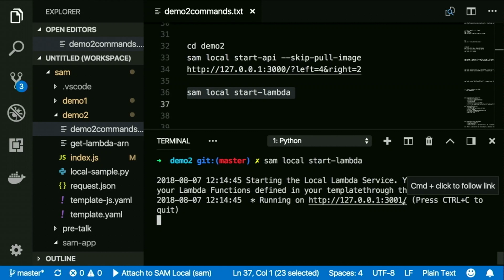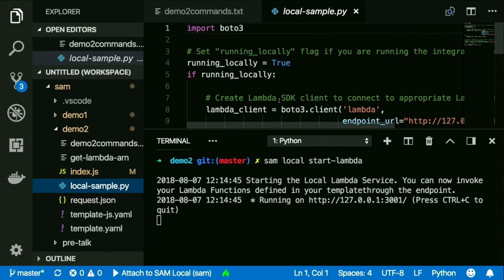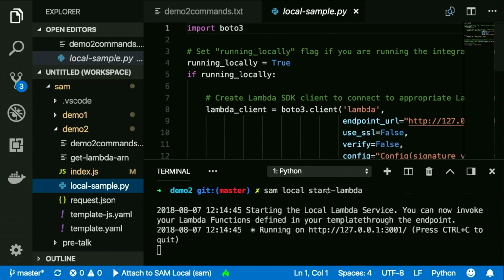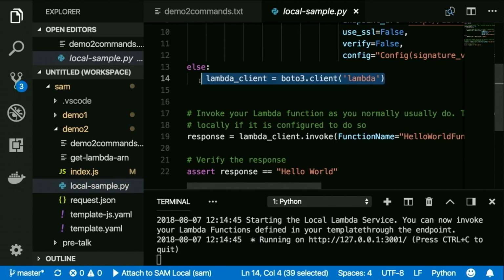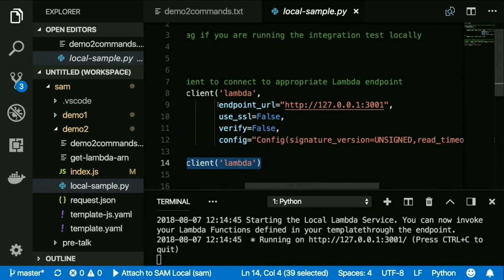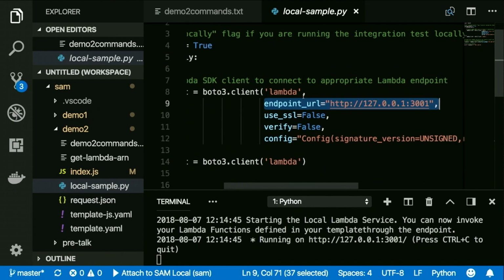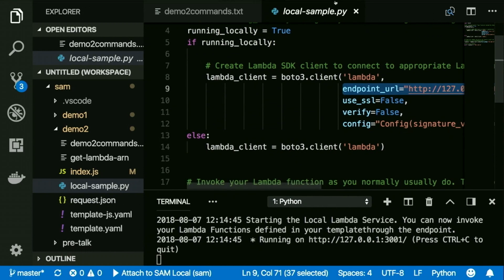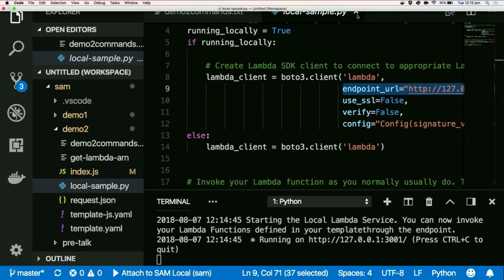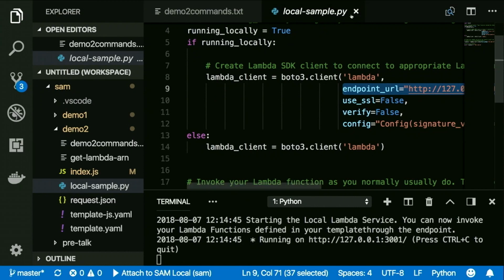You obviously need to make some tweaks in your code, and I'll show you what I mean by that. So when you're using your SDK, and in this case I'm bringing Python here, instead of just creating your Lambda client like that, just pointing to Lambda, you need to specify the endpoint. So you need some logic when you are actually implementing this locally in order to run those tests locally. But it's cool that now you have a Lambda endpoint in your machine.